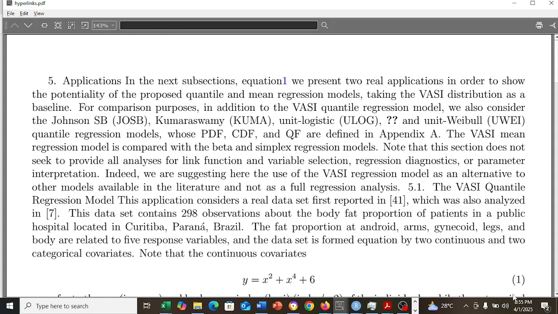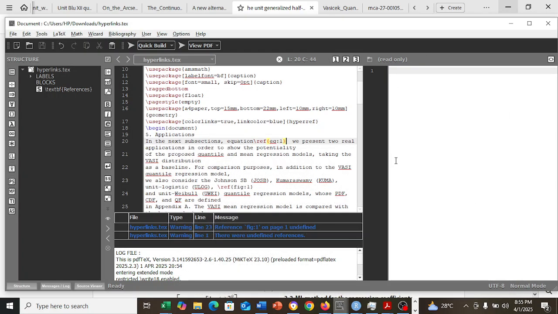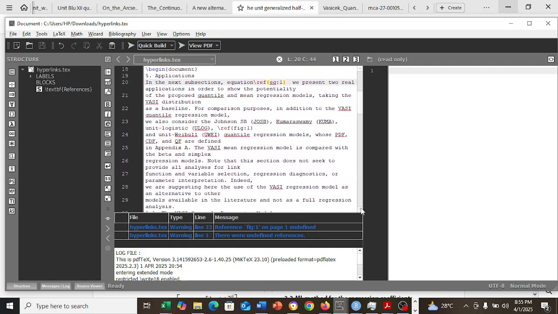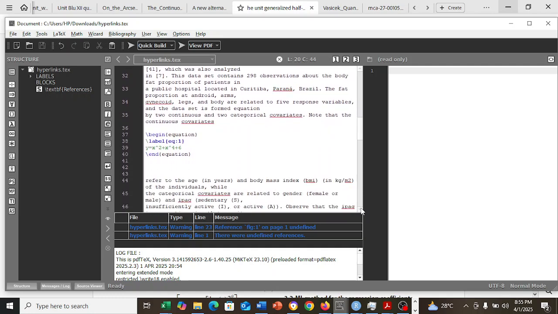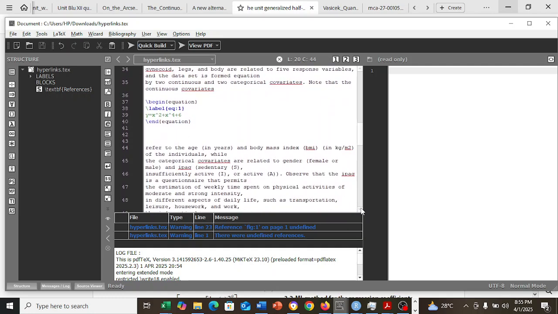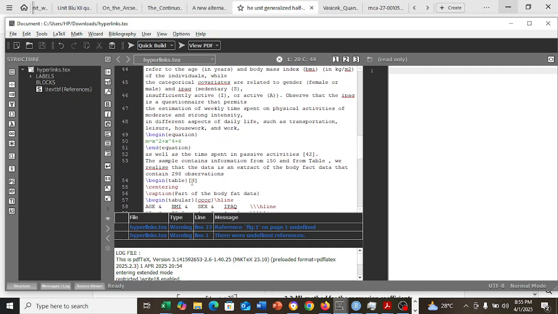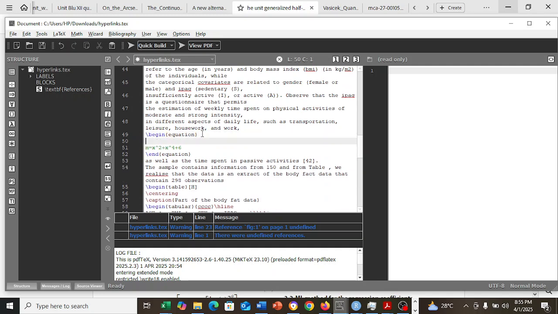Let me go to my LaTeX file again, and then I'll create a hyperlink for the second equation. So this is the first equation. Now this is the second equation. I'm creating a hyperlink. Like I told you earlier, after the begin equation, you create a space and then you say label. Now we are labeling what? We are labeling an equation, and this equation number is 2.